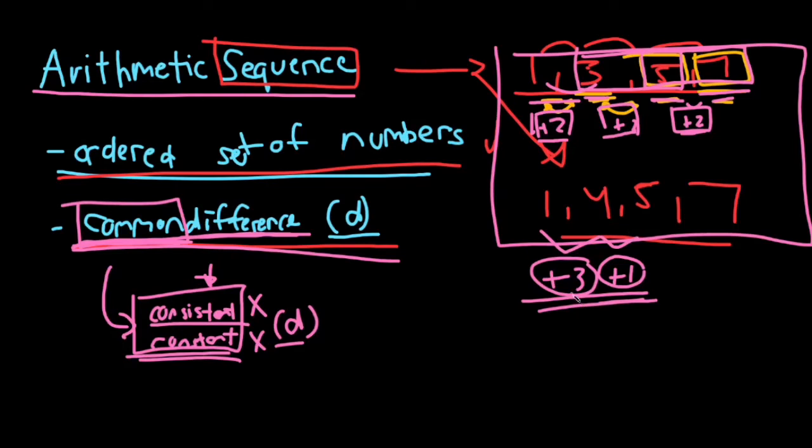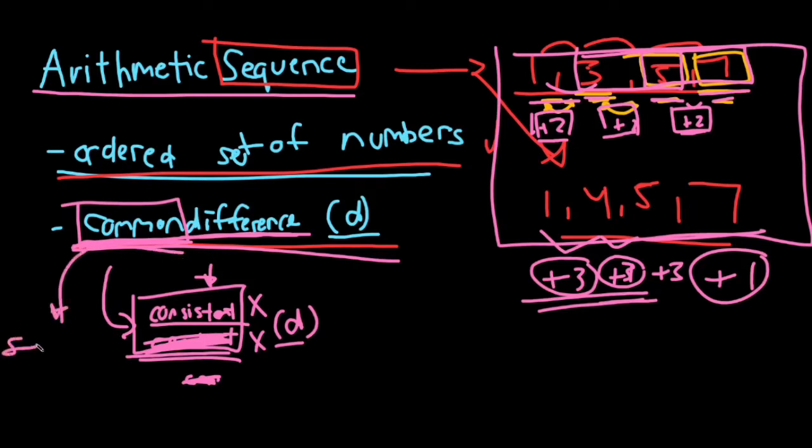If it changes up, like, this was supposed to be plus 3, right? If it was plus 3, and then it went up to here, and it was plus 1, that is not consistent, or let's just say consistent, or constant, right? It's not consistently the same. It does not have the common. Now, in a way, common can be written as same. It does not have the same difference. These have the same difference. They're always going up by 2. They have the same, which is 2, difference, which is the difference between these two numbers.